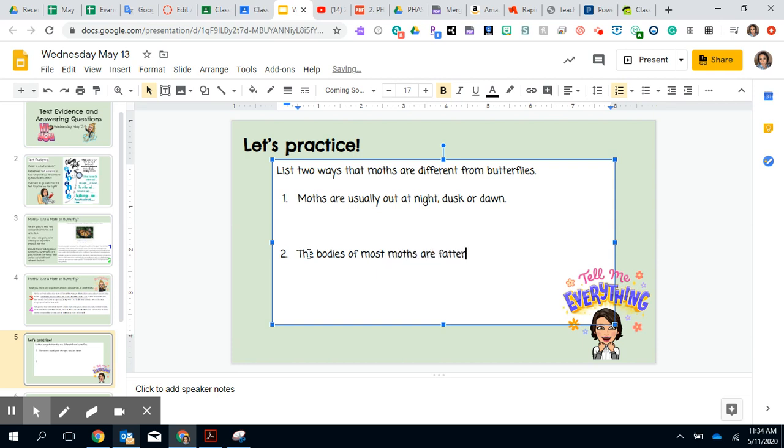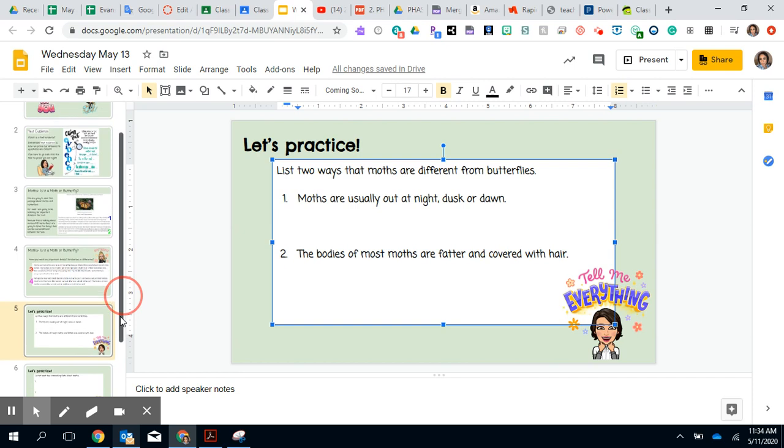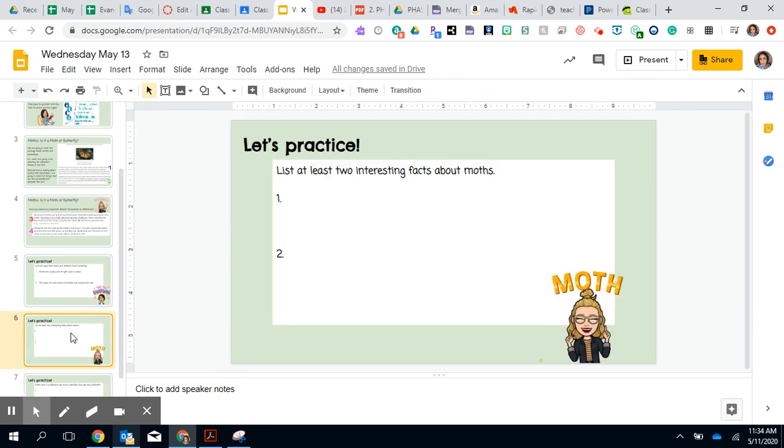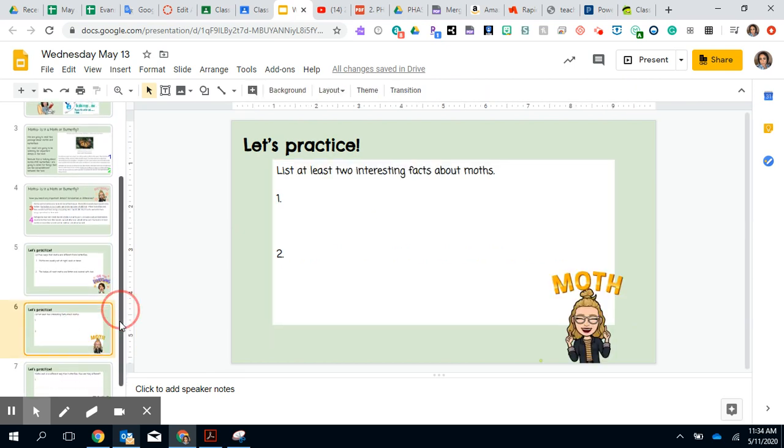Are fatter and covered with hair. Okay, so those are the two ways that moths are different from butterflies. And I used my text, so I'm using text evidence to find that answer.